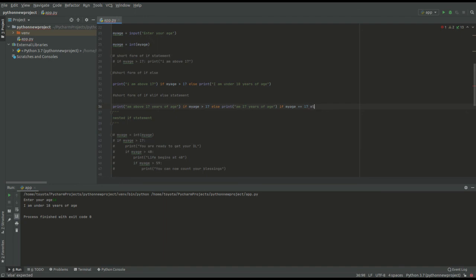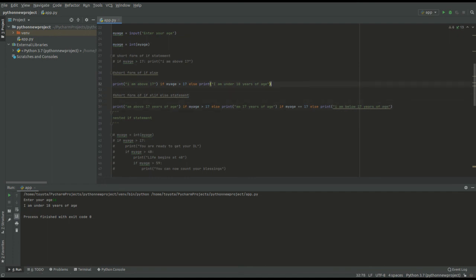Then we say else print I'm below 17 years of age.